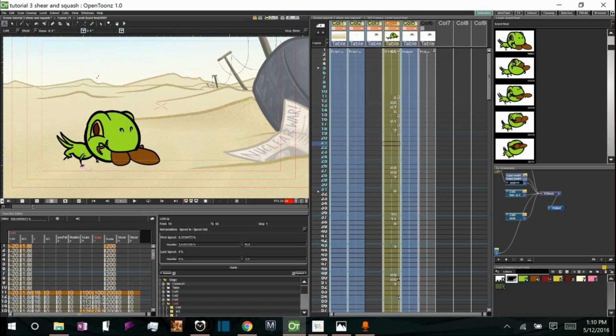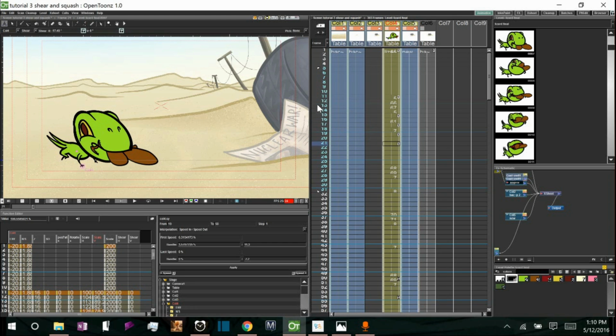So go back to shear, hold shift, click and drag to the right. And there, as you can see now, his foot stays right where it is. Everything else is moving around his foot. So it really gets the sense that he has landed his feet, but his body is still kind of moving to the side before it comes back.